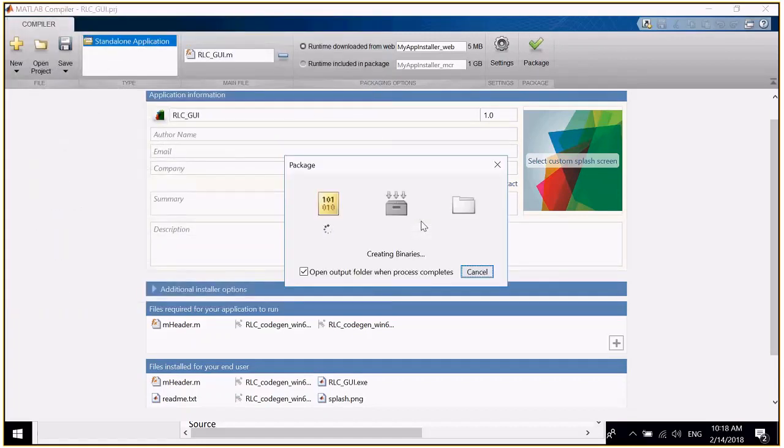And then let's just wait for it to finish. This might take some time, like 2 or 3 minutes, in order to package everything into a standalone executable.